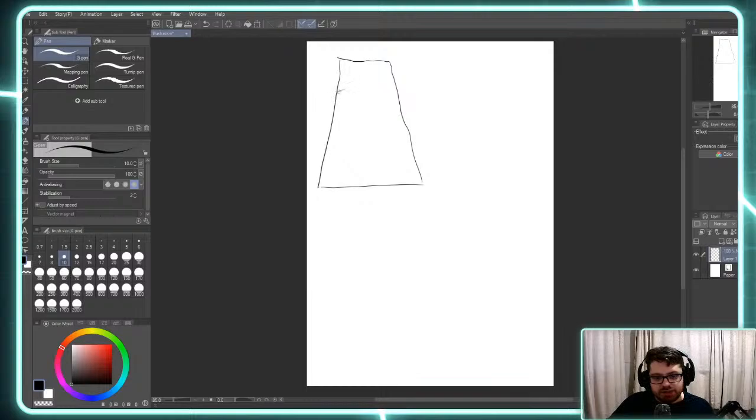Now this is the next exercise. What you're going to do, jeez, that was terrible, is draw kind of a square but a rhombus sort of thing, and try and figure out where the center line would be if this was just a square at an angle. So again, talking about that 3D sort of mentality. Cool, my thing's finished. I'm just going to quickly remove all the stuff and clean it up.